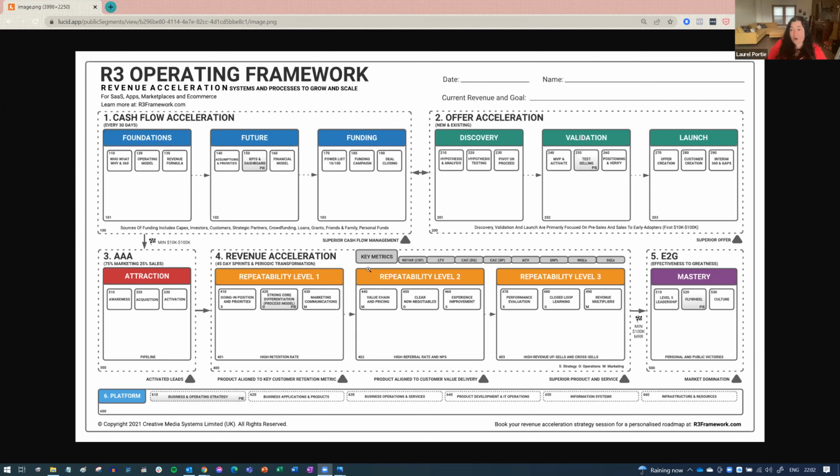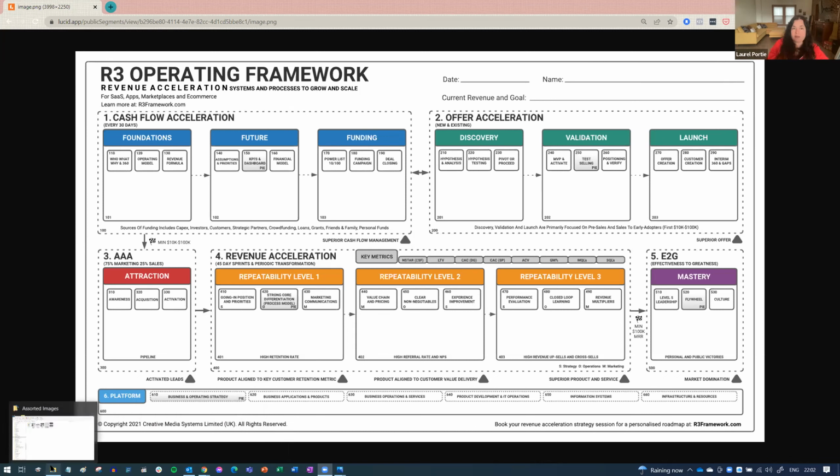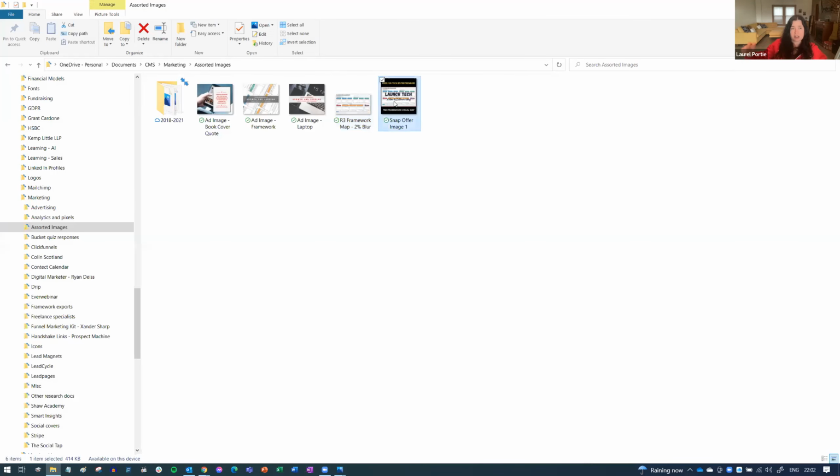This is so freaking bomb. If I were you, I would literally go live every day and teach a small portion of this. I would nonstop just take this. I would even print it out. I would even put little things on a whiteboard, and I would literally teach this and move people to Messenger or move them to a call. That's all I would do. I would break it up into small chunks.